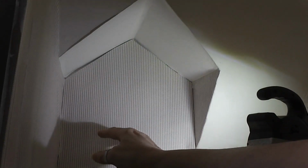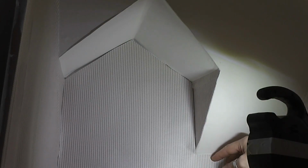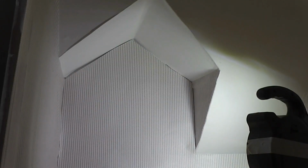All right, now I'm dry fitting this in. It fits okay. There's a few gaps along the edges, but that's all right because that's why we wrapped the other paper around the corners. So I'm going to turn the camera off, and I'm actually going to install this one because this is going to be a little trickier to get worked in.